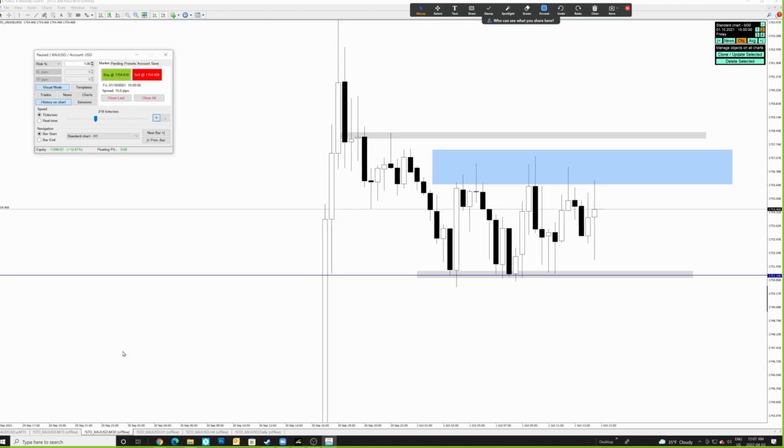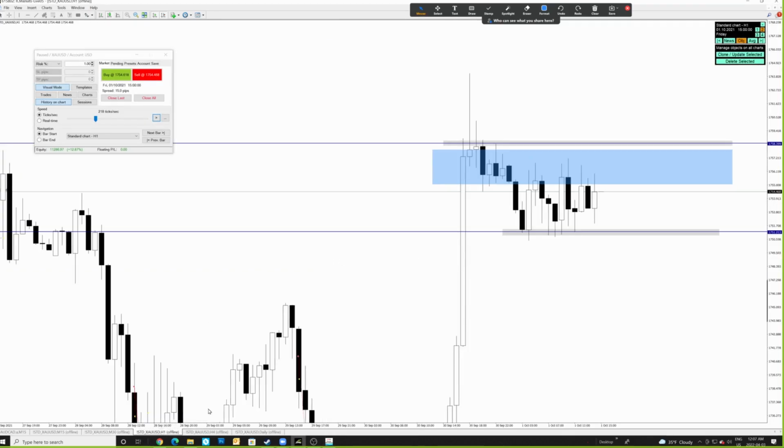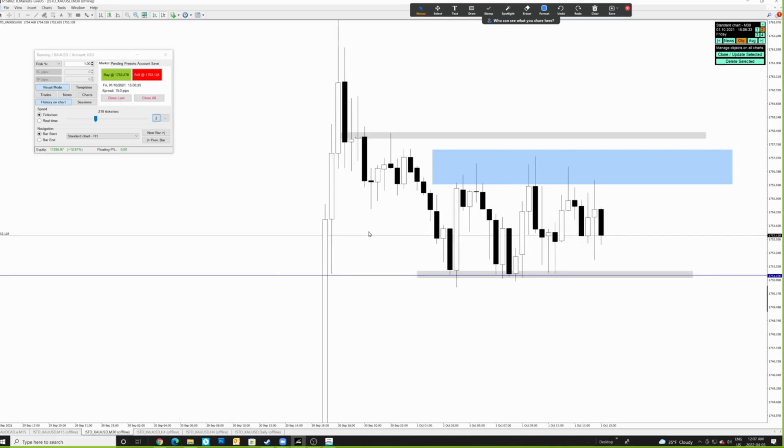New 4-hour candle starts. No, this is the New York Open now, and 1 hour is just consolidating here. What do you think when a candle breaks the high and low of the previous candle? It's volatility at that point. That's a volatile candle because it's breaking the high and breaking the low. So you've got to wait for the next candle to close. Oh wow, look at that. We're coming down towards support. We're breaking support. No impulse entry because the stop is going to be way too big.